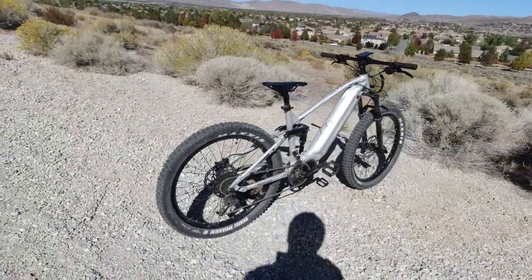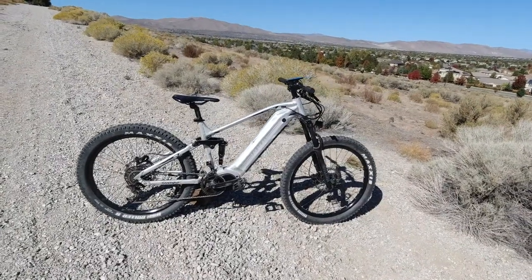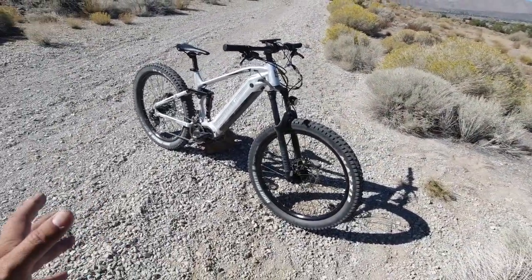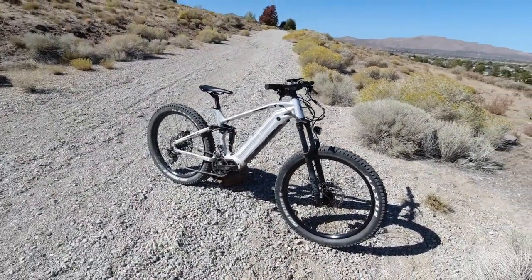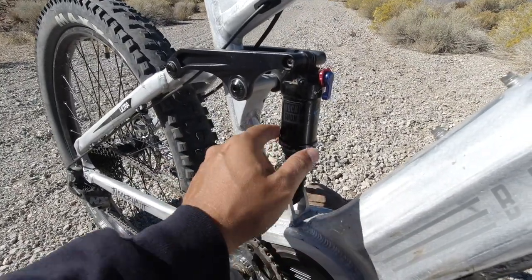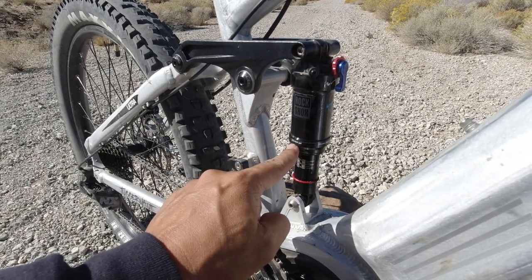The only real downside if you go with the boost axles and 3-inch 27.5-inch tires is that you can't switch over to bigger 4-inch tires later, because everything is sized down. I've heard that if you go with the 4-inch setup there are aftermarket adapters available, but Biketriks doesn't offer that. On the back they've also gone with a RockShox Monarch rear shock — very adjustable. There's a Schrader valve where you pump it up to 275 PSI, plus a rebound adjustment on the red knob and a lockout on the blue one, nice for climbing hills or putting it on a bike rack.